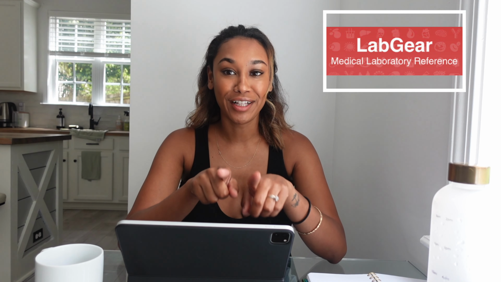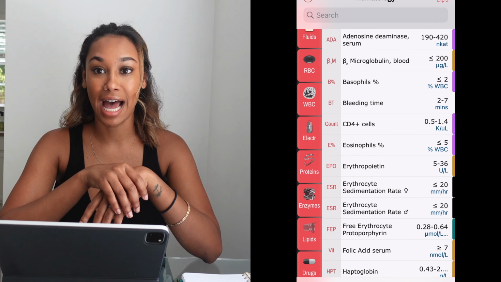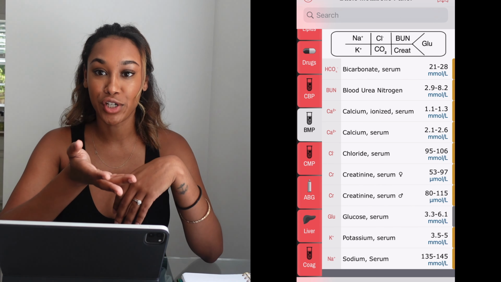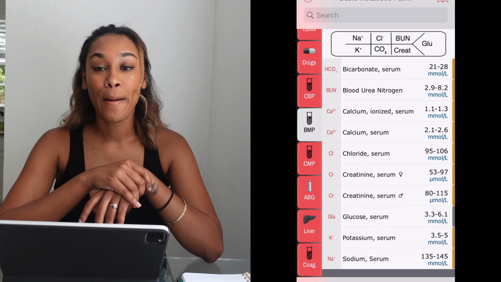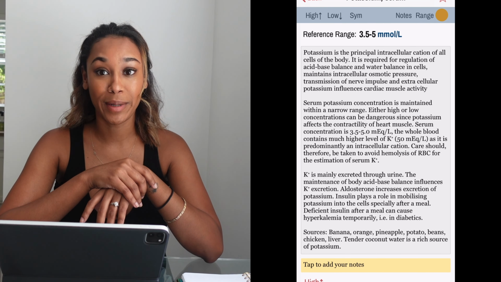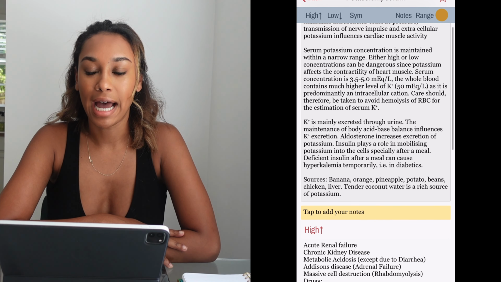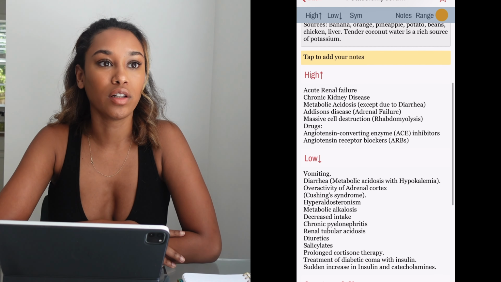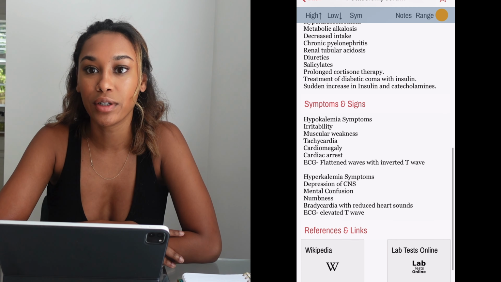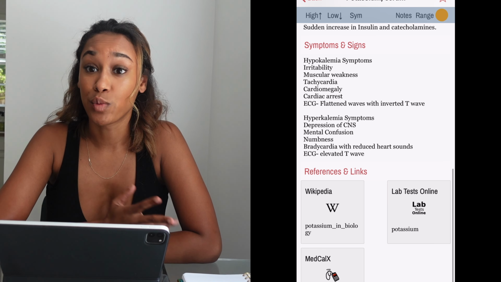My last app that I use, it's called Labgear. I really love this app. It's only used specifically for lab abnormalities. It's only available as an app as well, unfortunately. It's not in a website form, but it's still a really great resource when explaining lab results to your patients. I feel like we order labs more often than not, and a lot of the patients that I see during my clinical rotations are coming up for a lab result. So this app is really useful for that.